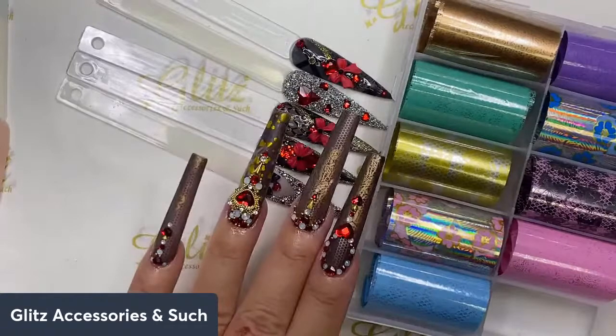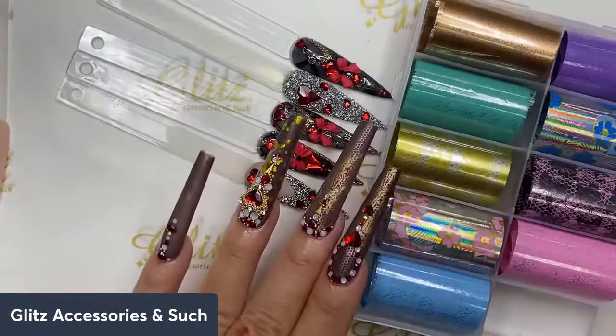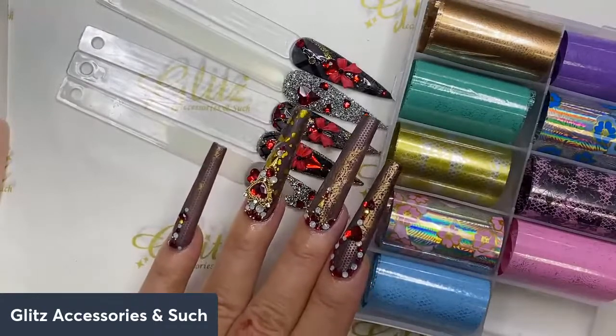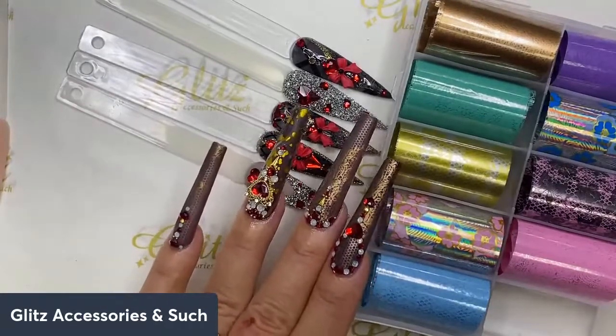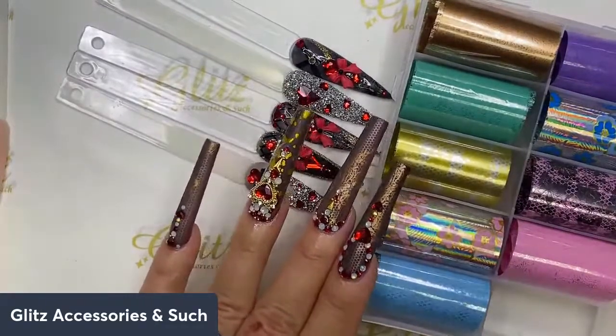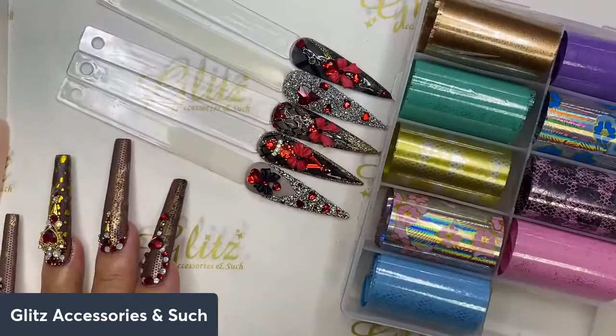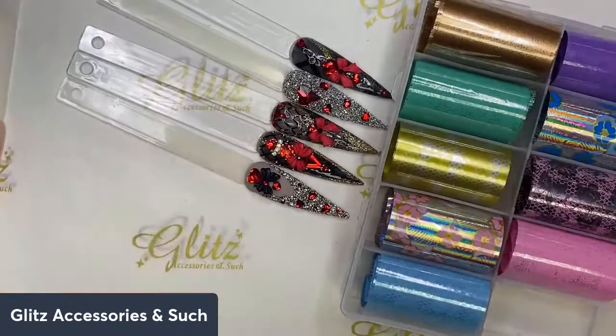We're going to do some cute Valentine's nails, but not really a pink and red. We're going to do some black and some red with really easy, quick, simple crystal placements. I promise it's going to be super easy and you're going to really enjoy it. So here's a look from the black and red from a previous live tutorial we did, and we are going to do something similar but different.